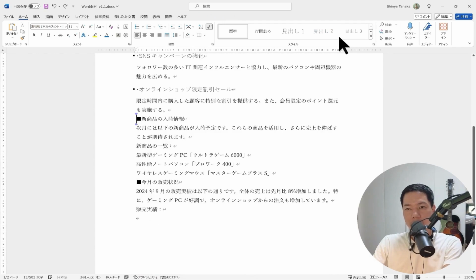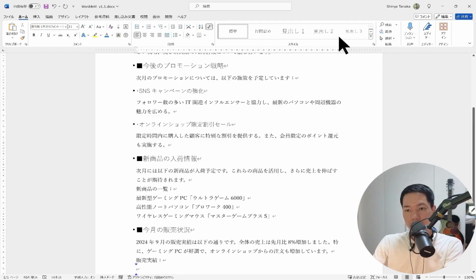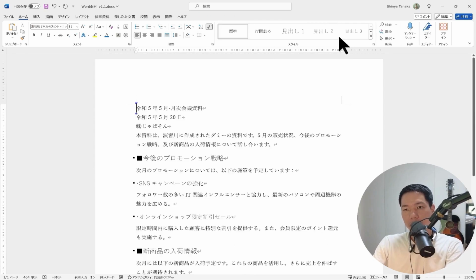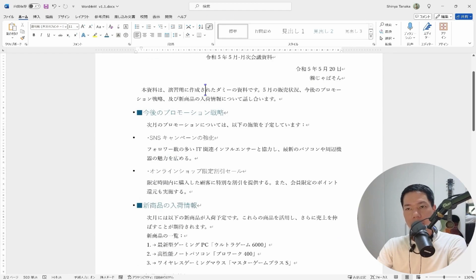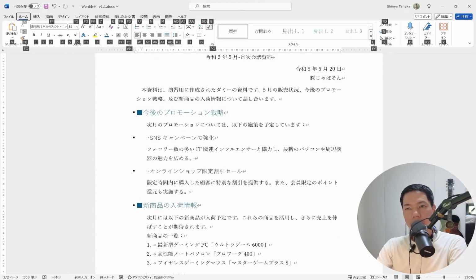So, that's all I have to say. But you can also set headings using Control 2, like I mentioned earlier, so that's totally fine too. I just find it easier to follow the Alt shortcuts. Even if it's an operation you don't use often, as long as you remember, oh, that was in the Home tab, you can trace it back. And if you make a mistake, like if you meant to be in the Insert tab, but accidentally pressed H and opened the Home tab, just hit Escape to go back one step.